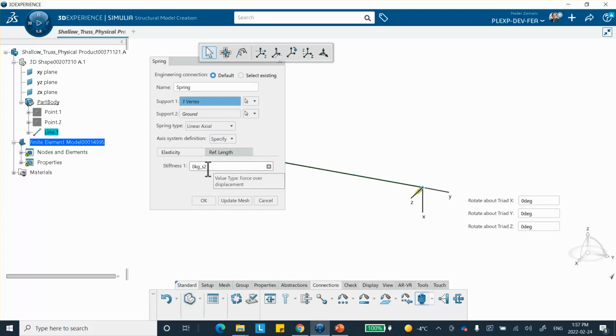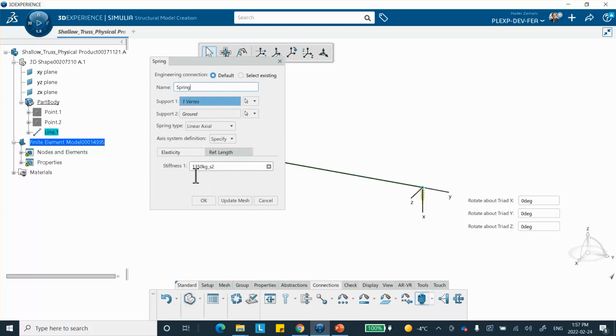And then the stiffness, you can type exactly the way it is, 1.35. I gave it in the PowerPoint. So it was Newton per millimeter, I believe. Yeah, Newton per millimeter. Now, what it does, it will convert it to kilogram per second squared. You can see that for a second.